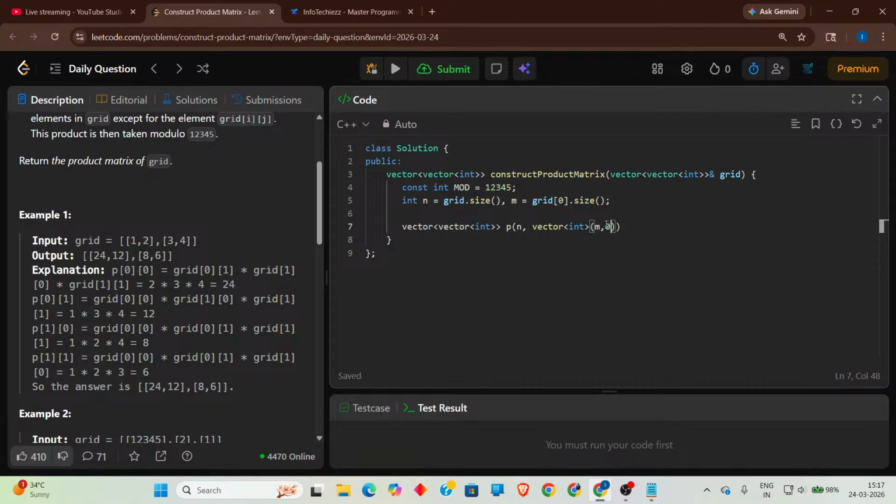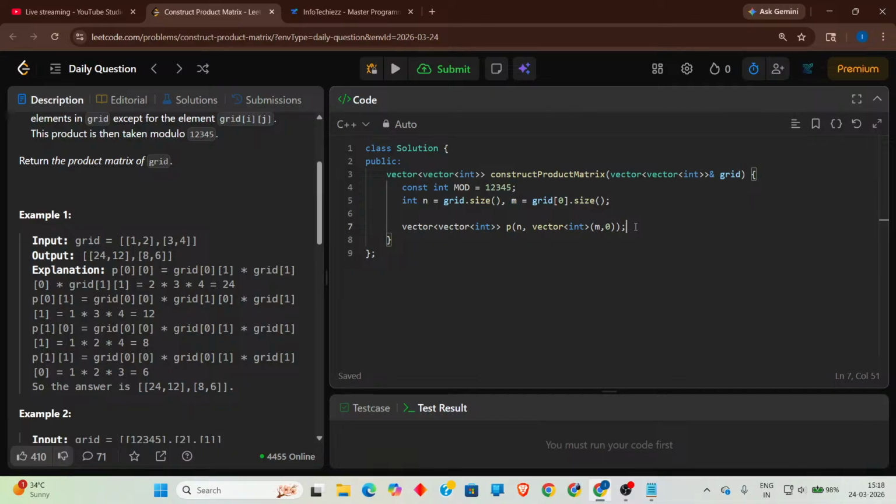So m elements will be initialized with 0, and then n, the number of rows, that is the number of vectors, will be stored within this vector. After that we can end this line. So we have created one n cross m output matrix and initialized all with 0.